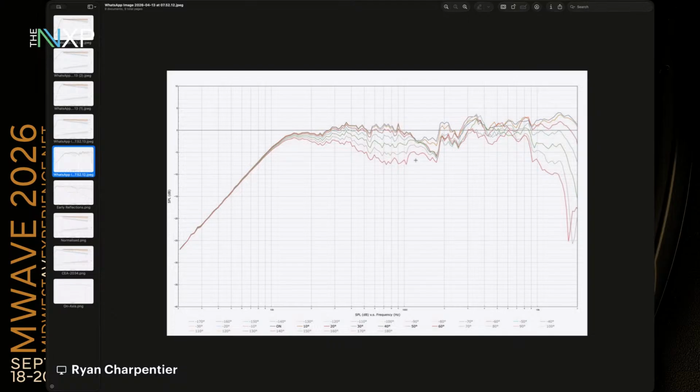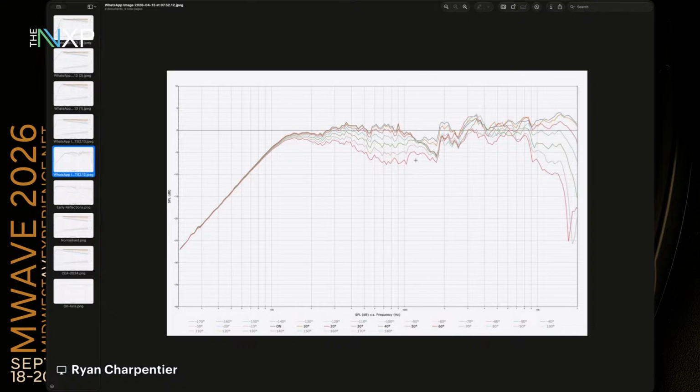Right. So 40, 50, 60 we would be classing as reflections, so that's likely to be coming off the sidewall, so that's fine. They're tracking very similar to the direct sound. We talked in the reflections episode that when the reflections are tonally similar to the direct sound, they're not distracting. They can bring positive benefit. They can actually broaden the sound stage.